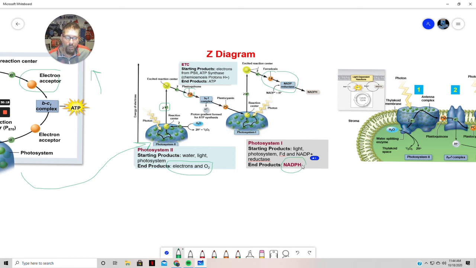And when we look at the animation, we have some questions at the end that we're going to process through, and it's about some of this auxiliary information: who supplies the electrons, or where do they come from? How do we replace electrons? You can see we've lost these, so where's the next set come from? Again, they're going to come from here, and then this carries it over here. Water supplies the electrons over here, but we'll cover all that in time.